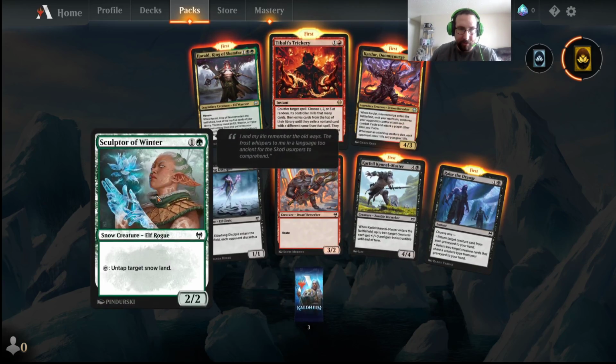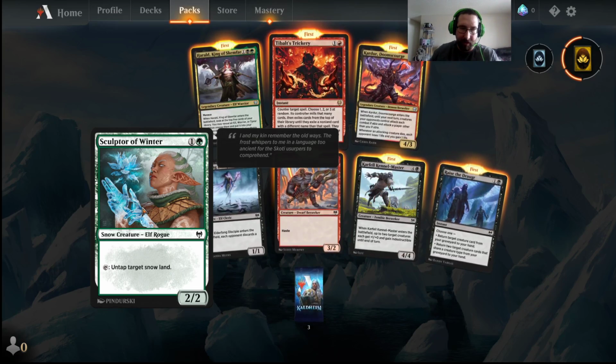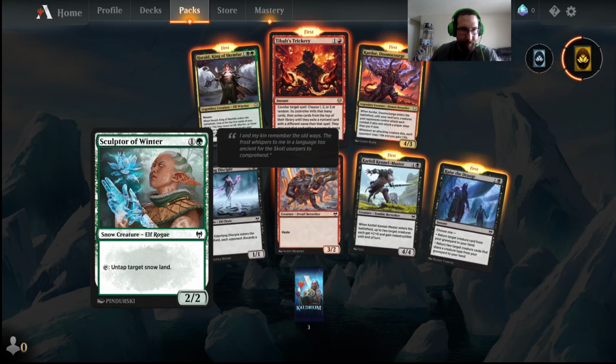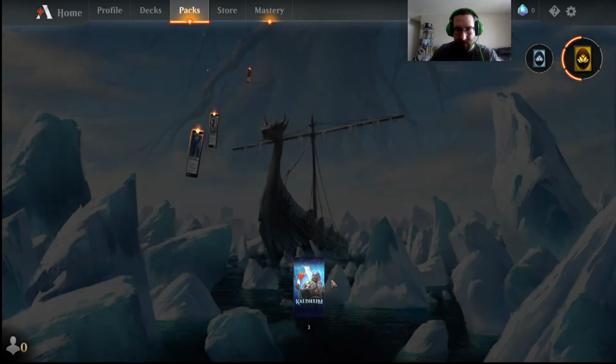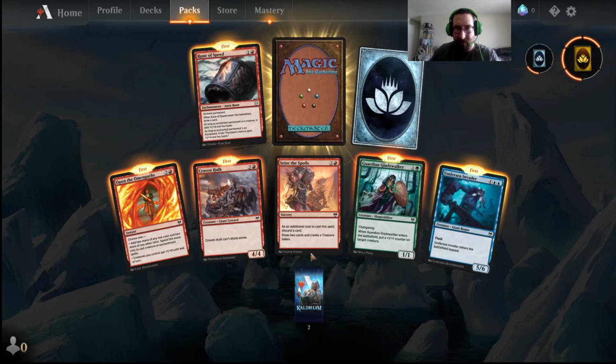I got a couple more of those. Sculptor of Winter. Tap to untap target snow land. Kaldheim had a lot of the snow guys, I guess.